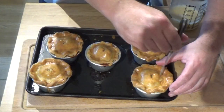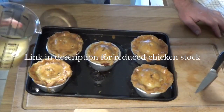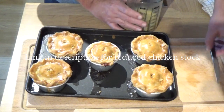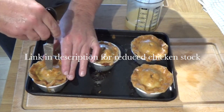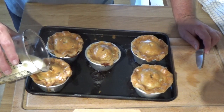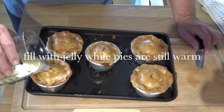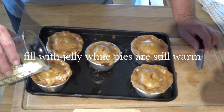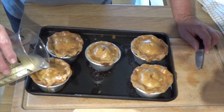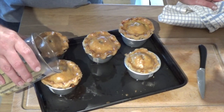Time to add the jelly, in the form of a chicken stock. A little stab with a knife helps the jelly go in — make sure the centre hole is reopened. You can also make a ham stock: ask your butcher for a pig's trotter, put it in a pan, cover with water and stock vegetables, and simmer for a couple of hours — you'll have a very gelatinous jelly. Test it by putting a small amount in the fridge to see how it sets. Fill the pies as evenly as possible with as much chicken stock as you can; turning the tray halfway through makes it easier to access the other side.